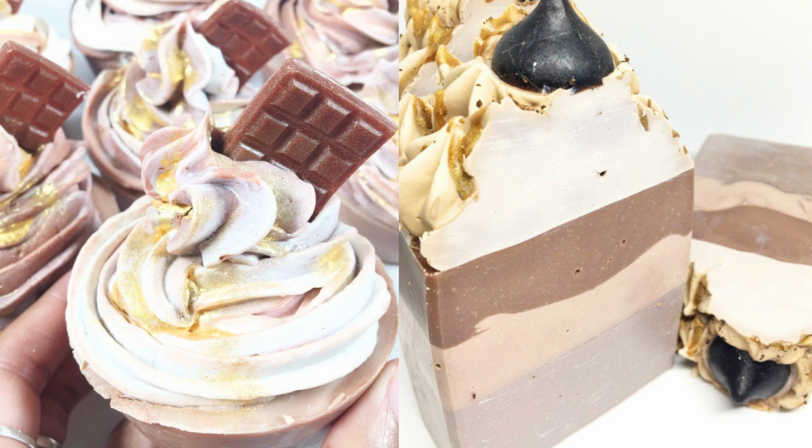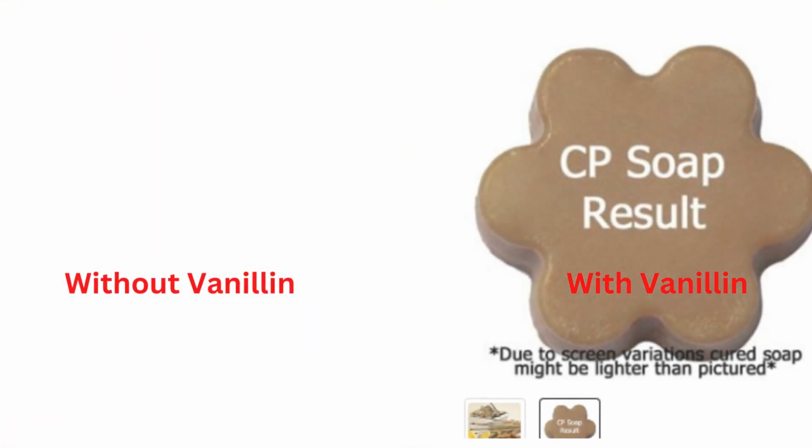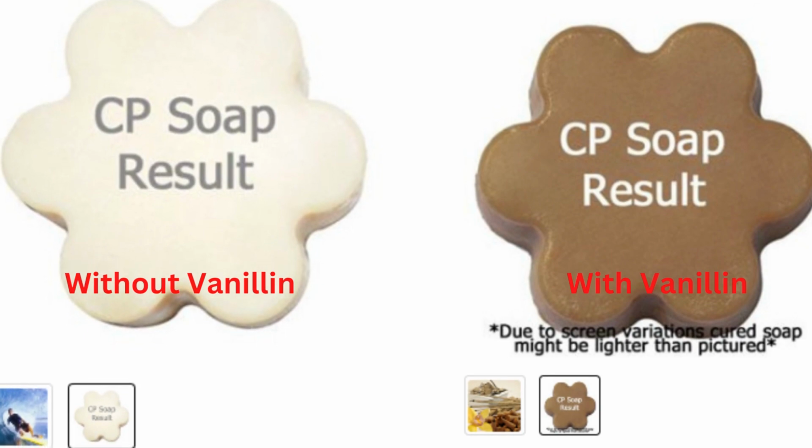You can always lighten your discoloring soap with titanium dioxide, but just note that the soap will more than likely still discolor. Any reputable fragrance oil vendor will have pictures of a cured bar of soap showing what the color will be after it is cured. In my opinion, fragrance oils without vanillin are easier to work with because you can use any colors in your soap batch without worrying that the soap will darken.